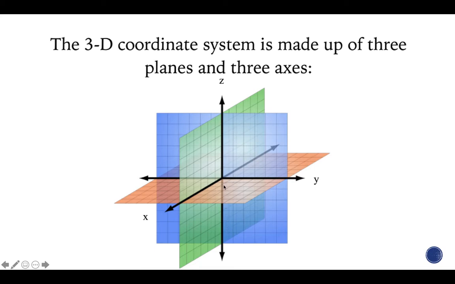And you can almost see that if you look at that graph paper, you see those 3 axes represented by those black lines, all right? And so, again, we have the 3 planes. The orange plane representing the XY plane. The blue plane would be the ZY plane. And the green plane is the XZ plane, all right? Now, these 3 planes, as we look, it actually divides our 3-dimensional coordinate system into 8 different parts, all right? And those 8 different parts are what we call octants.